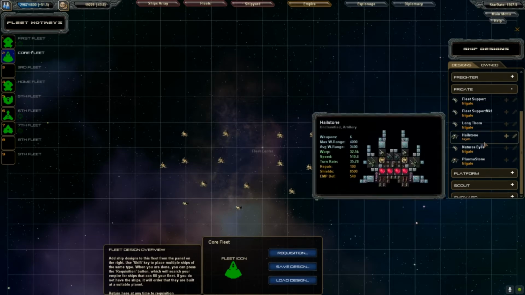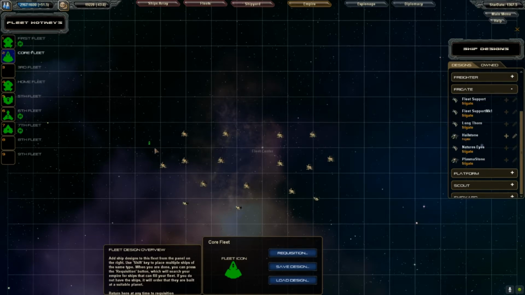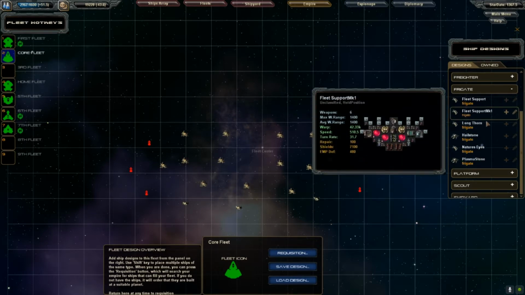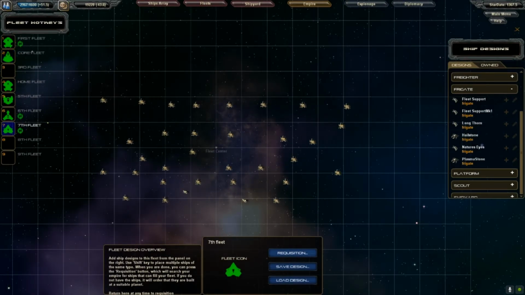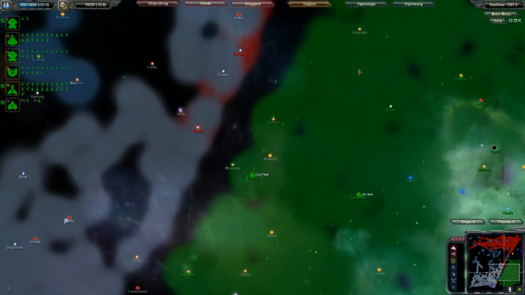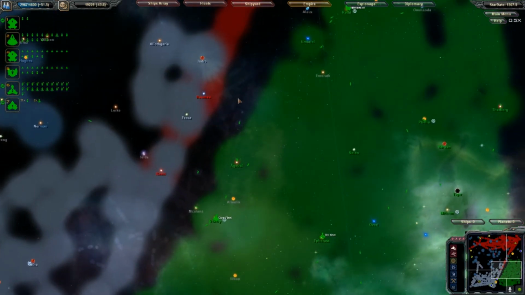So frigates then. Let's go with some more of the Longthorns. So 2 of them. I quite like my plasmas, so we'll go with 2 of those. And a little bit of, just one more fleet support. So let's get building those. 7th fleet is all together.